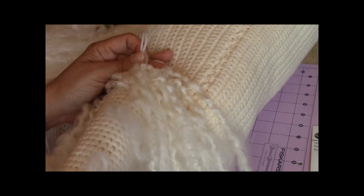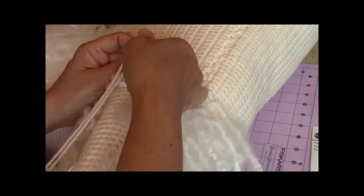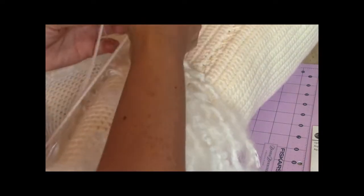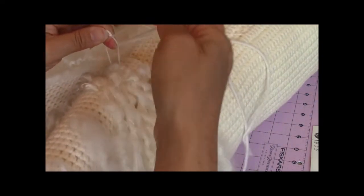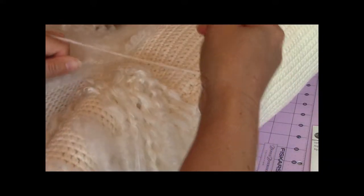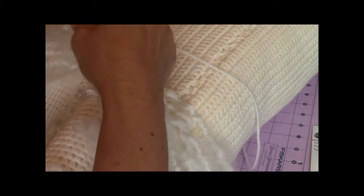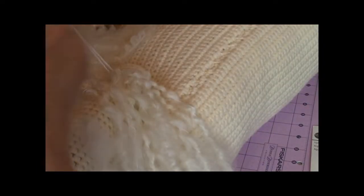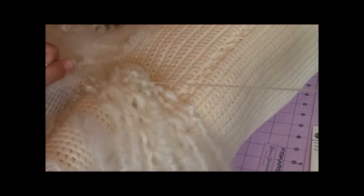After you have it pulled and cinched the legs against the body, then you can take and tie a knot. And then you're ready to bury the loose yarn ends. And the back legs are put on the exact same way.